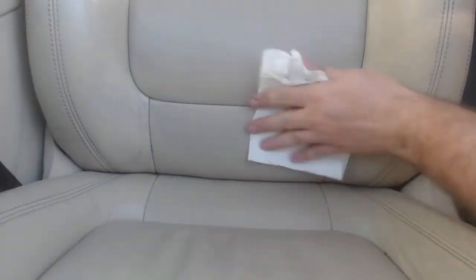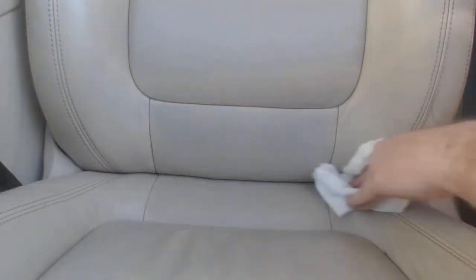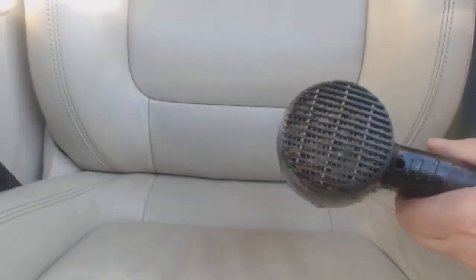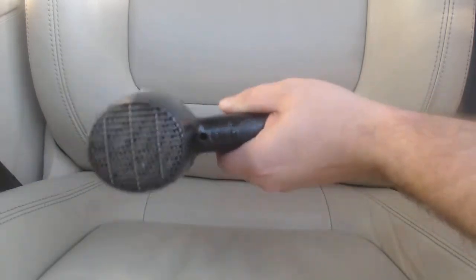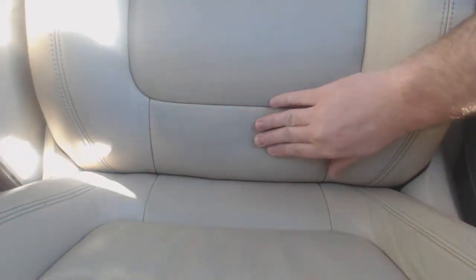And that's why we've got to demonstrate applying some dye. So we're going to wipe all this down, make sure there's nothing other than actual leather for the dye to stick to. If you touch it, you'll notice it's a little bit tacky, but also still a little bit damp. So you can do one of two things. You can wait for it to air dry, or take a hair dryer and, with a little bit of low heat, just go over it for a minute or so. So now if I touch it, it's dry, a little bit warm. Still got a little bit of that tackiness, which is good because that's actually prepped leather, ready to take some dye.